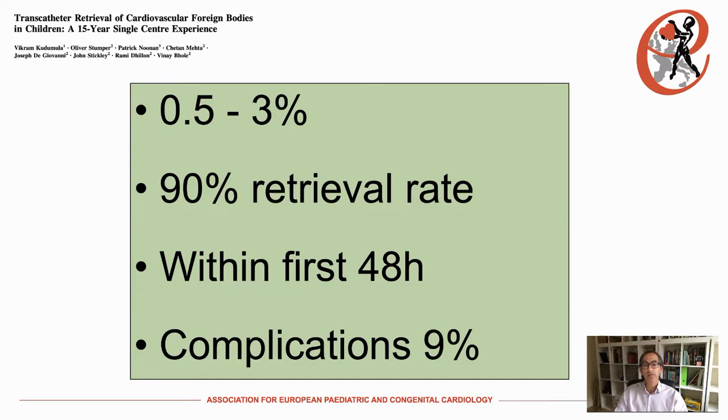Most frequently, embolization occurred within the first 48 hours after the procedure in up to 96% of the cases. Transcatheter retrieval attempts are not free of complications and morbidity, and as expected, they resulted in longer anesthetic times and radiation dose. In this series, the complication rate was 9%, and this included transient loss of peripheral pulses, significant bleeding requiring transfusion, and damage of the AV or VA valves.